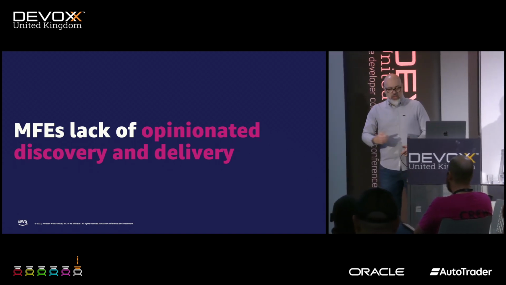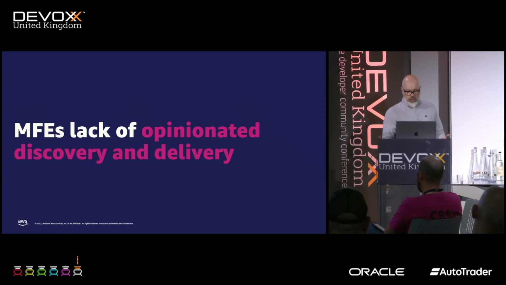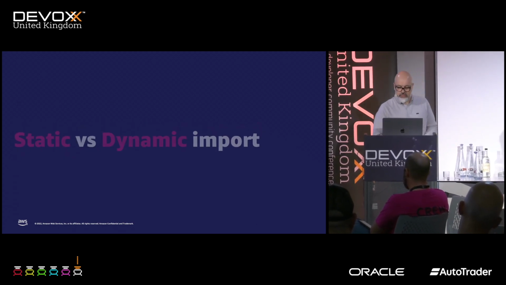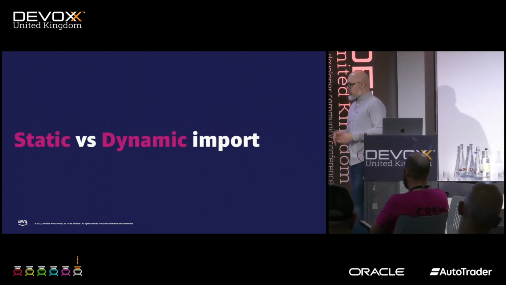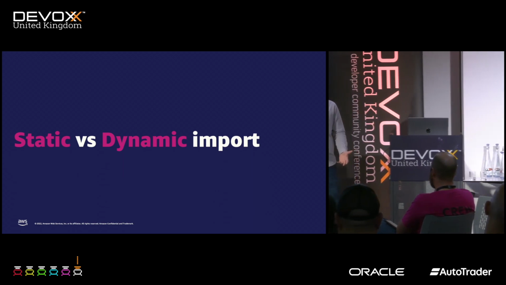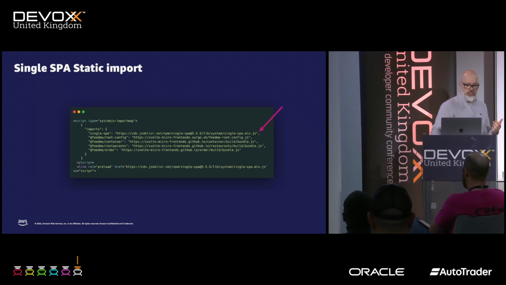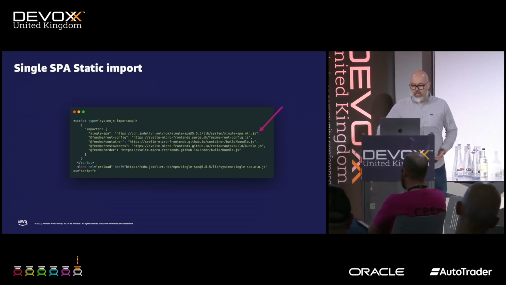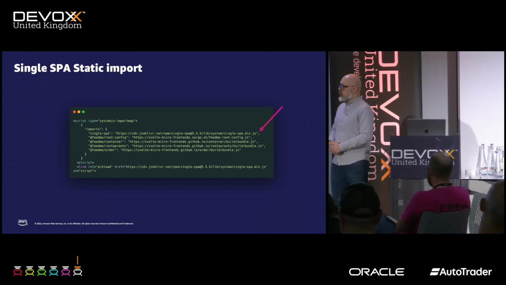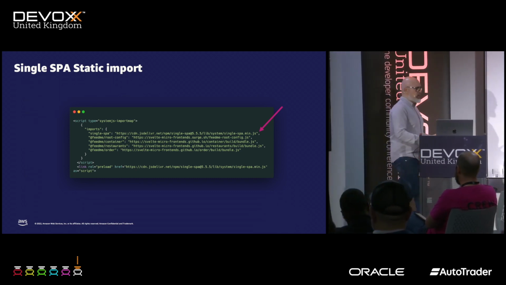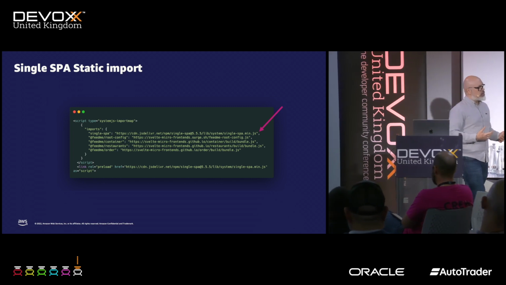So I started to engage with a few people in the community and tried to figure out how we can solve this problem. The first thing that I did is say, okay, so let's think about static and dynamic import. 99% of the time, if you go on the web and you see a tutorial, blog post, or whatever, you see something like that. I pick single-spa because it's one of the most popular frameworks. It has been available since, when was that?